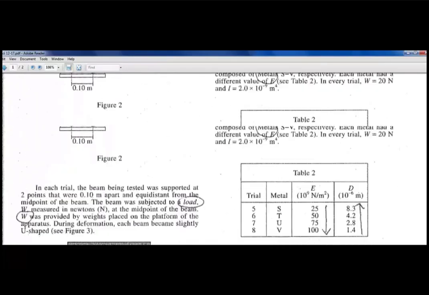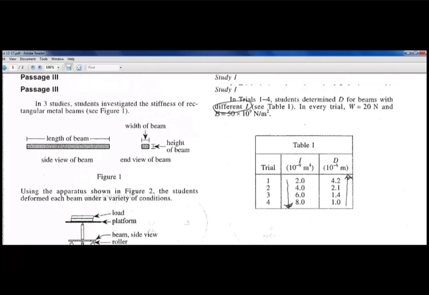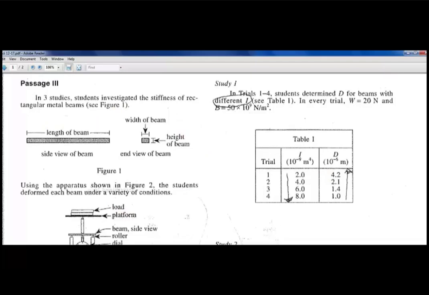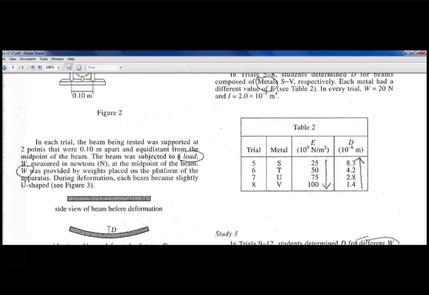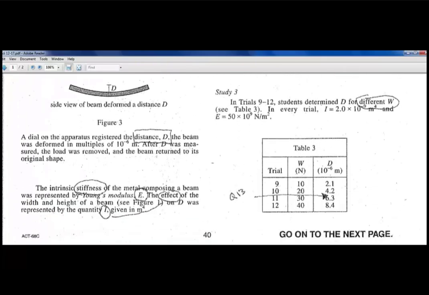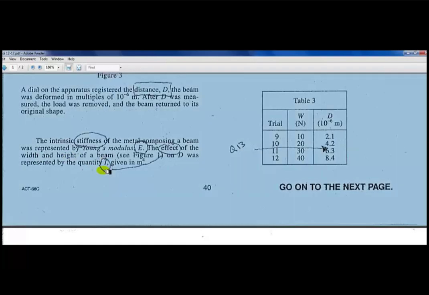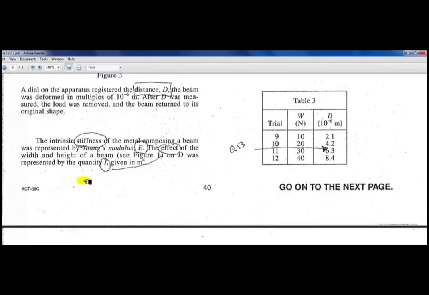Starting at the top, if you were to go ahead and finger scan, let's start for I, you would basically come over here, I. Keep going until you found I defined. You'll notice that that information can be found down here. And what it says about I is this. The effect of the width and the height of the beam, C in figure 1, on D, represented by the quality of I. The height and width of the beam. So really what this means is I is the size of the beam. See what I did? I put it in my own words, and now it makes more sense.